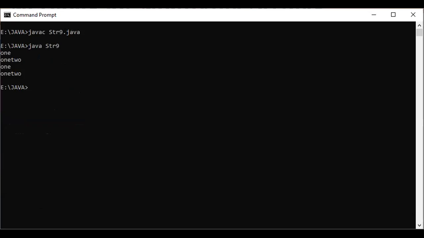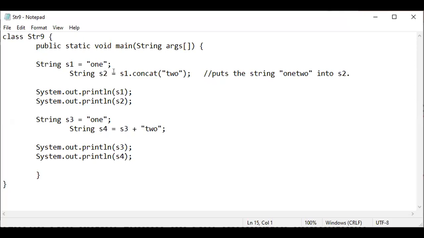Okay, for your understanding, I just want to change this one. I'm trying to modify the string S1 with S1 dot concat 2. It doesn't generate any compile error, but it doesn't modify the S1 string.